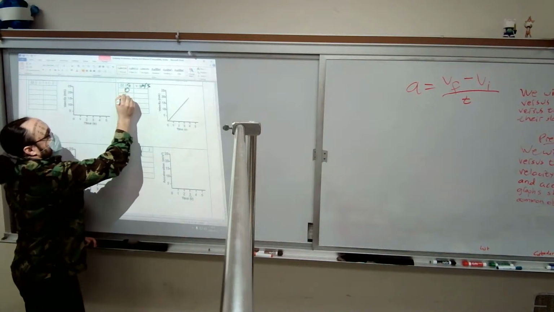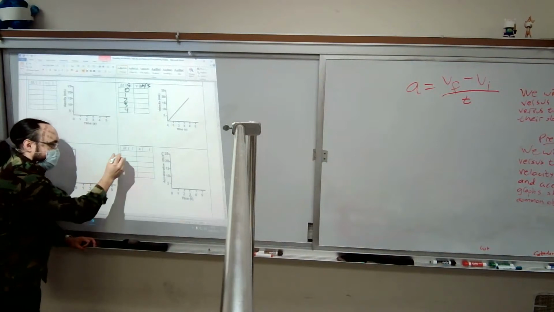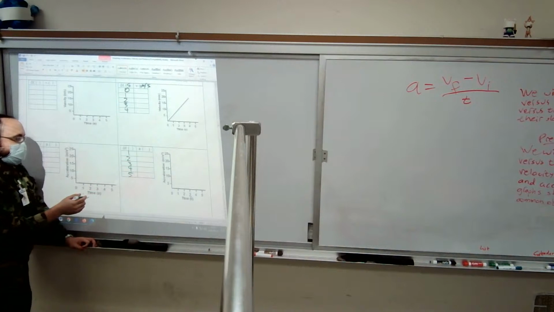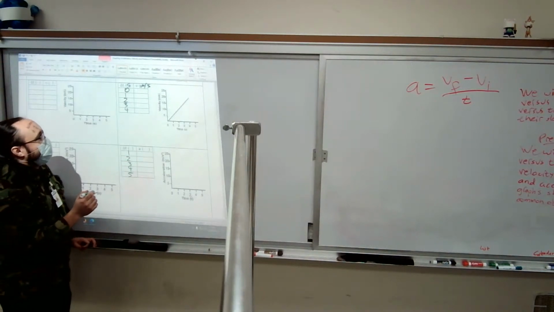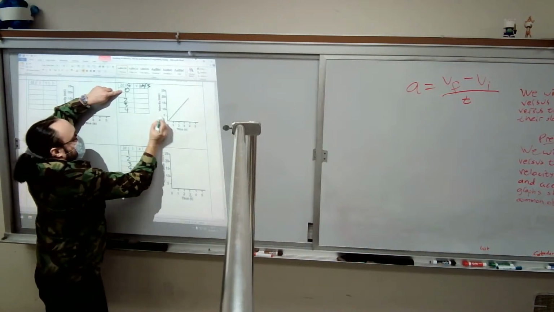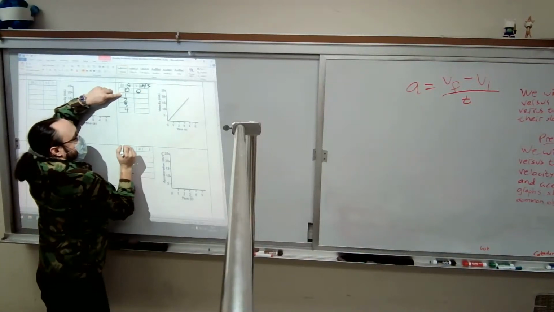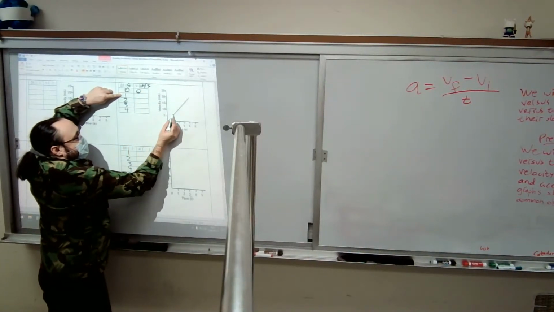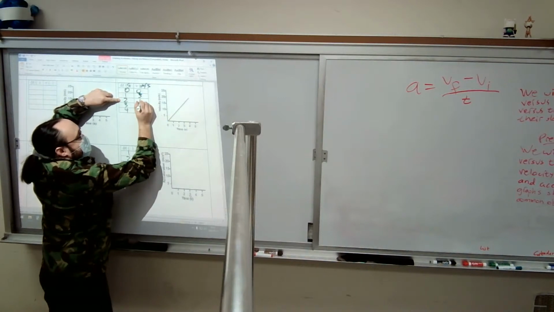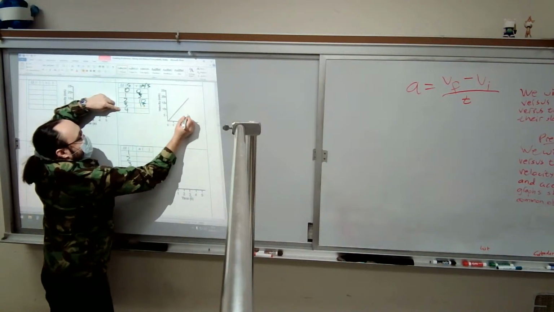So for all of these XY charts, you can go ahead and say 0, 1, 2, 3, 4, except the acceleration ones should say 1, 2, 3, 4. And some of them will go to 5, but I think a lot of them stop at 4. So the velocity at 0 seconds was 0. We don't need to say meters per second because it says it up there. Velocity at 1 second was 5, and at 2 seconds was 10, and at 3 seconds was 15, and at 4 seconds was 20.